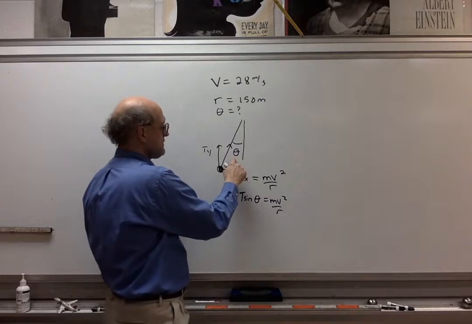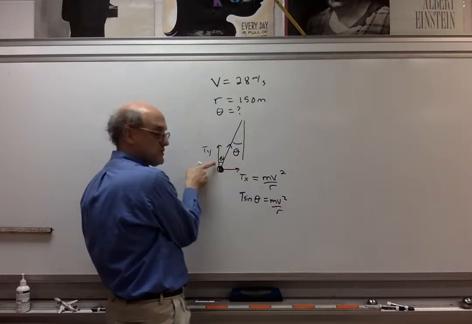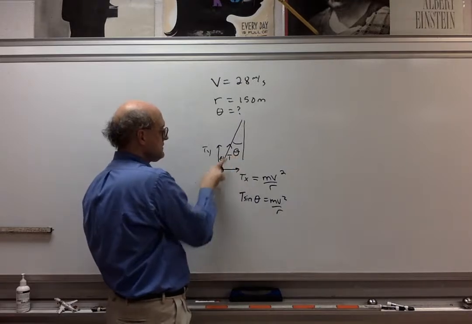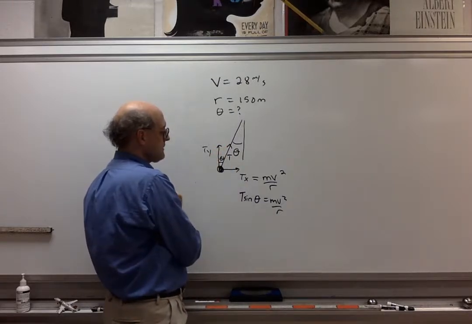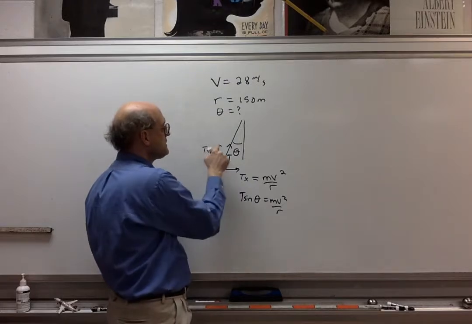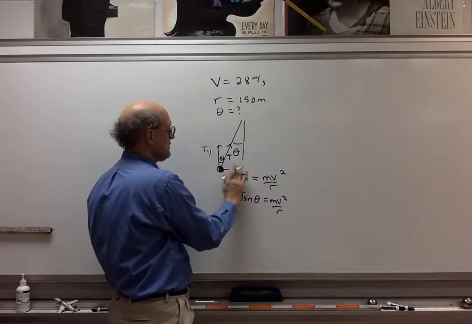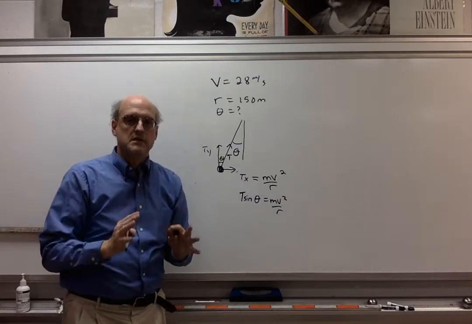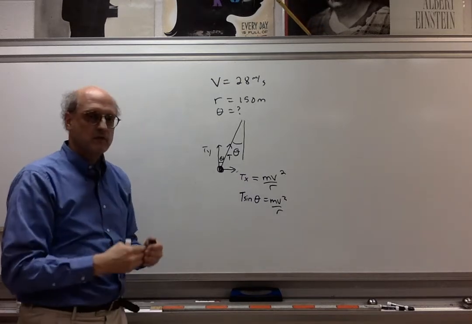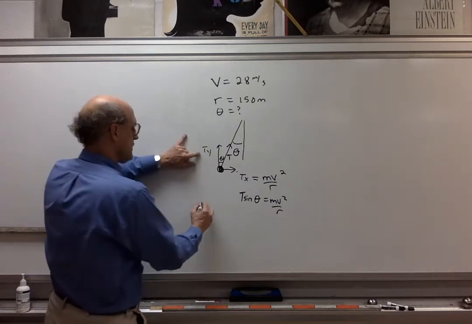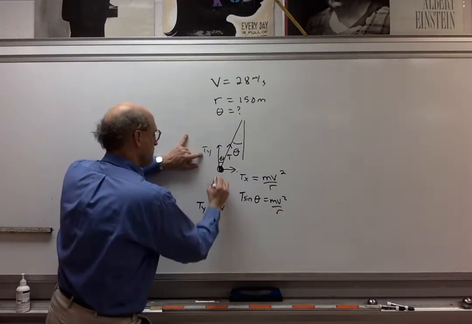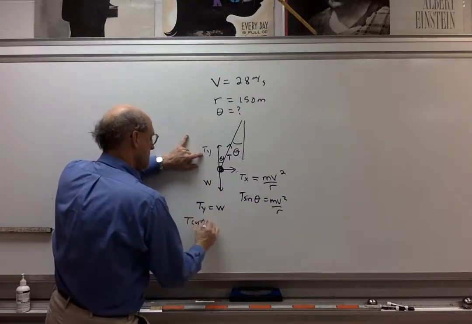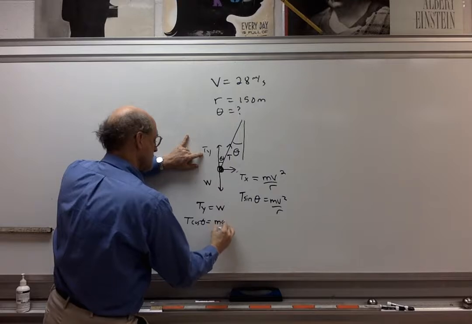Right, so if you take the sine of this angle, which is here, and you multiply it by T, the tension in the string, you will get Tx, the x part of the tension, right there. Now, we know from Newton's second law that since the acceleration is 0 vertically, Ty is equal to the weight, where Ty is T cosine theta and the weight is equal to mg.